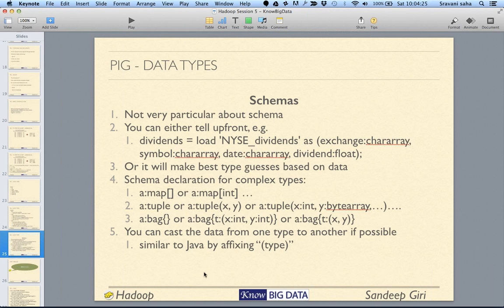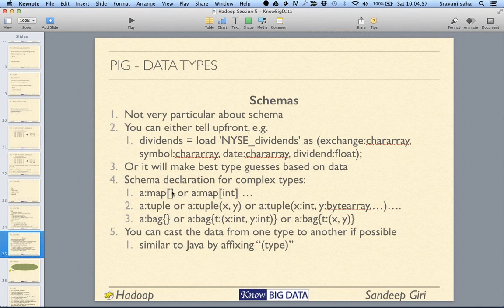Also, when you are defining a complex data type, for example, here we could say a colon map and then square brackets, and even what the value type in the map is. Remember that the key of a map was always a string, while the value could be an integer, or a complex type, could be double, long, string, byte array, a tuple, or any other data type.